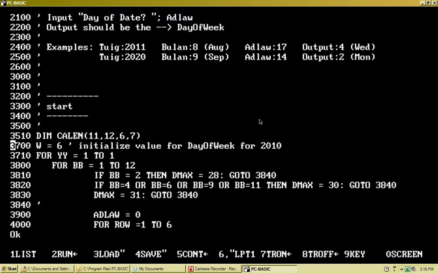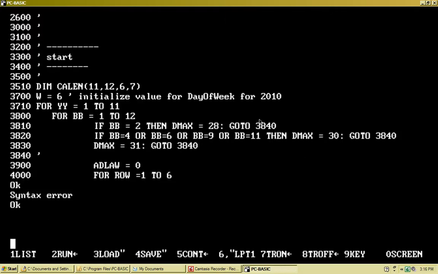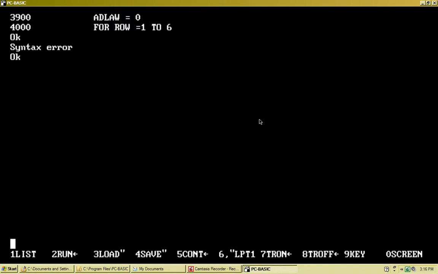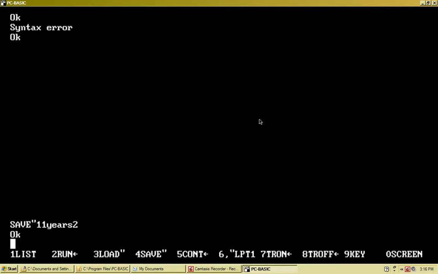Now we can do this for 11 years. It's gonna take a long time. But let's save this first. 11 years array, that's the second portion. And maybe you can just run it on your own. I think we've done the program. If we run it, it'll take a long time, so you just do it at home. So this ends our second portion of the program. Thank you.